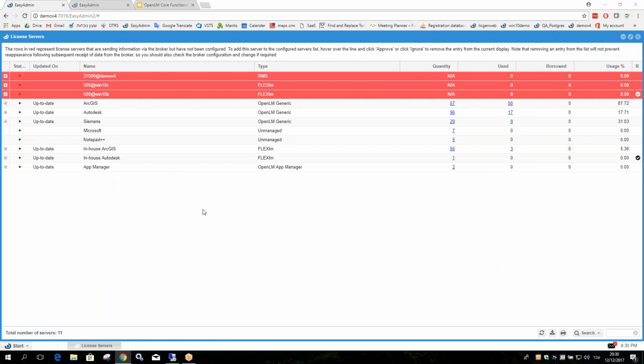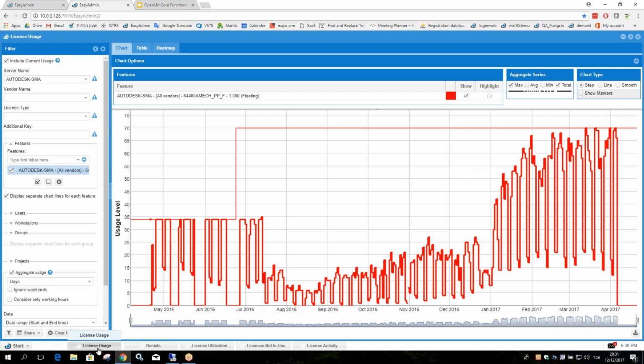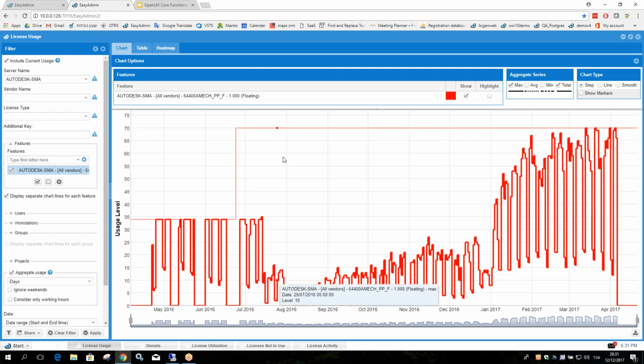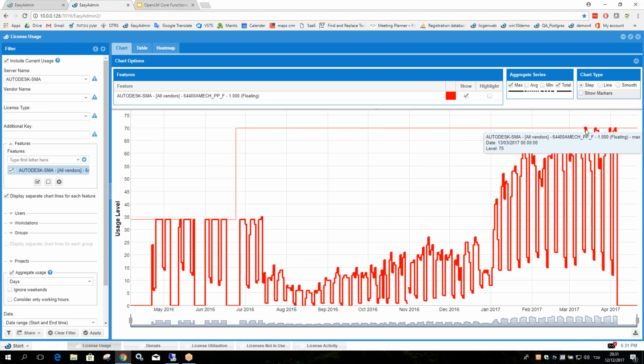Now, this is very informative, but you can't really extrapolate any data from it because it doesn't tell you how many licenses you have, it just tells you who is using right now. So for that, we can take a look at the license usage report, for example, what you saw in the presentation. Right here, you see the usage and you see that it's not maxing out in these months, but right here it starts to max out. Now it's peaking right here, meaning that there are no more available licenses left. If anyone tried to pull a license in this instance, then he got denied.